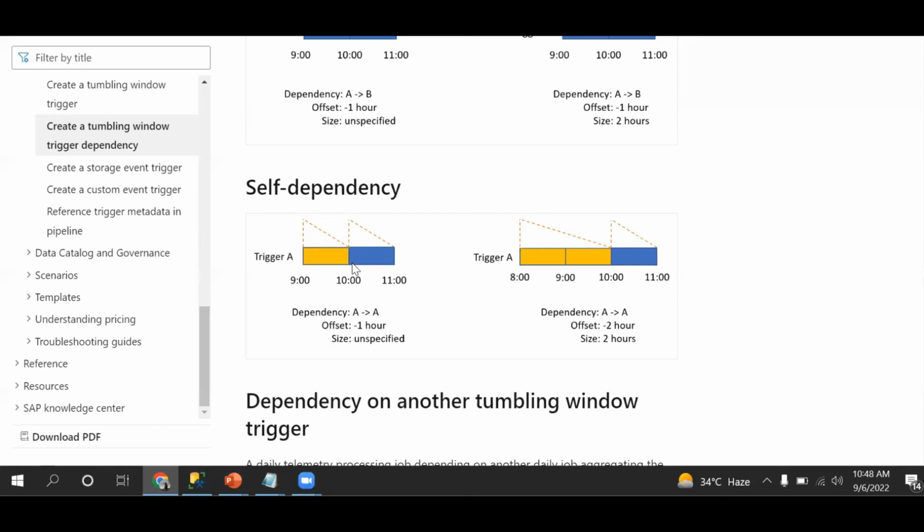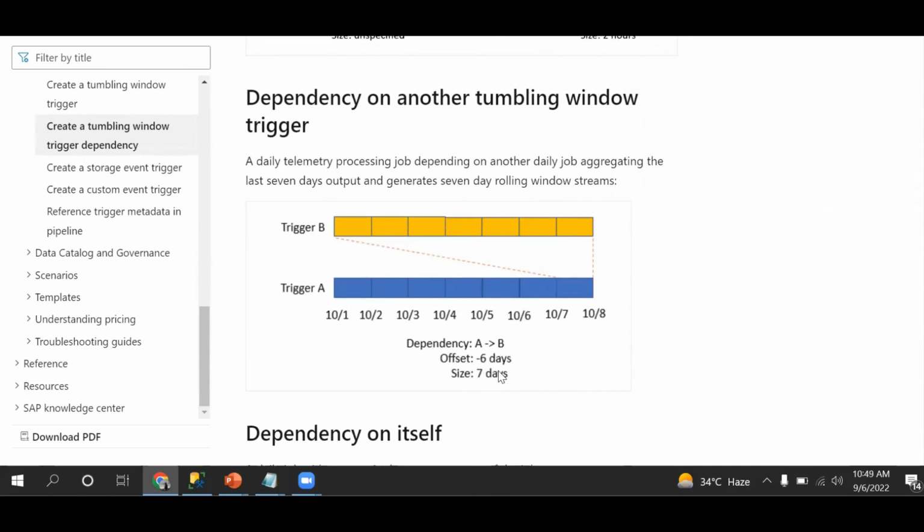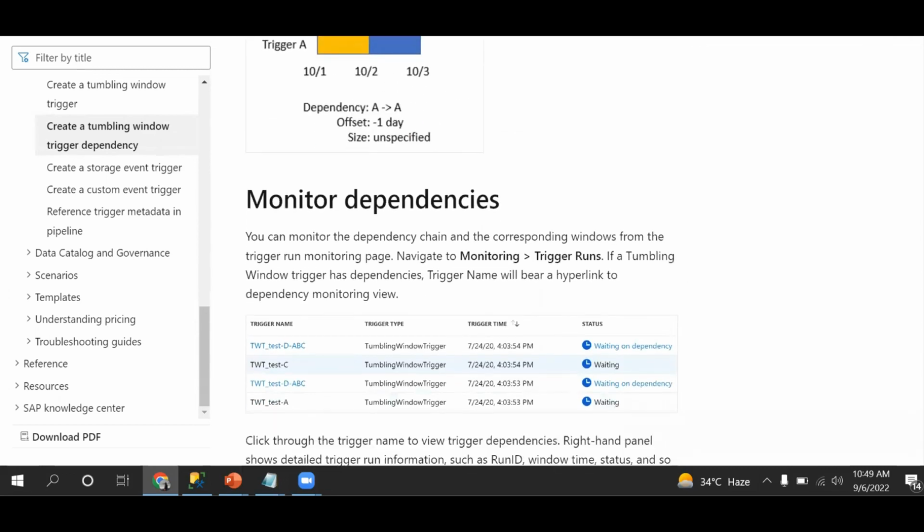Now another beautiful thing is, if you are fetching data based on the timestamp, it will run at 10:30, but it will take data from 10 p.m. itself. That is a very reliable feature of Azure Data Factory tumbling window, so you can use that. Another thing is this offset. Let's say you run on a weekly basis, so it will run, like 6 days before. So the size of the window would be 7 days. And it will automatically fail after 7 days.